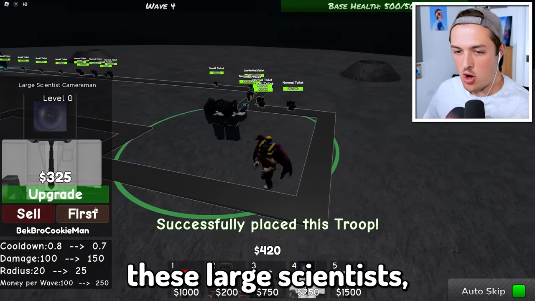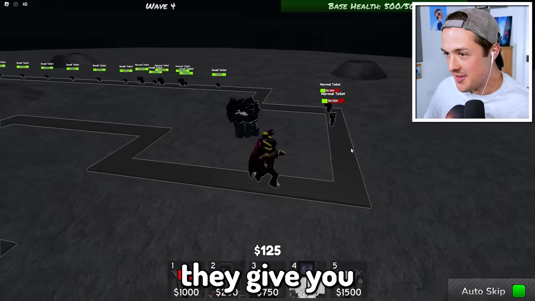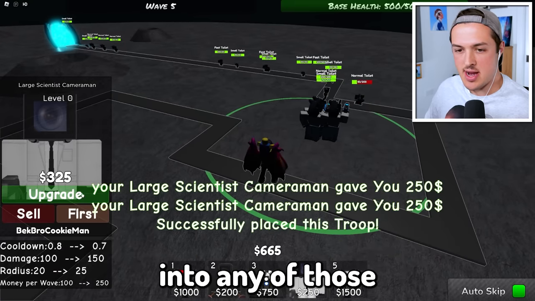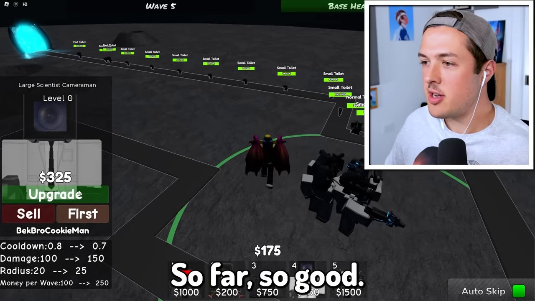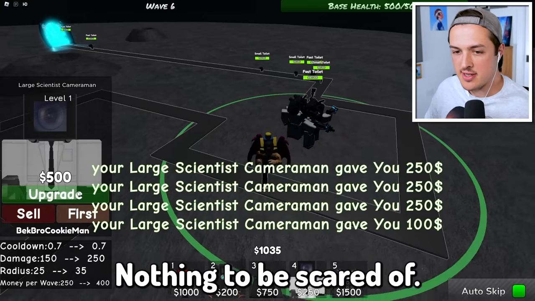The strategy so far is extremely simple. It's to place down these large scientist camera people and then upgrade them at least one time, because then they give you so much more money than you first spent on them. So as long as I don't run into any of those rocket toilets, I feel like we should be fine. So far, so good. Just small and normal toilets. A couple fast toilets. Nothing to be scared of.